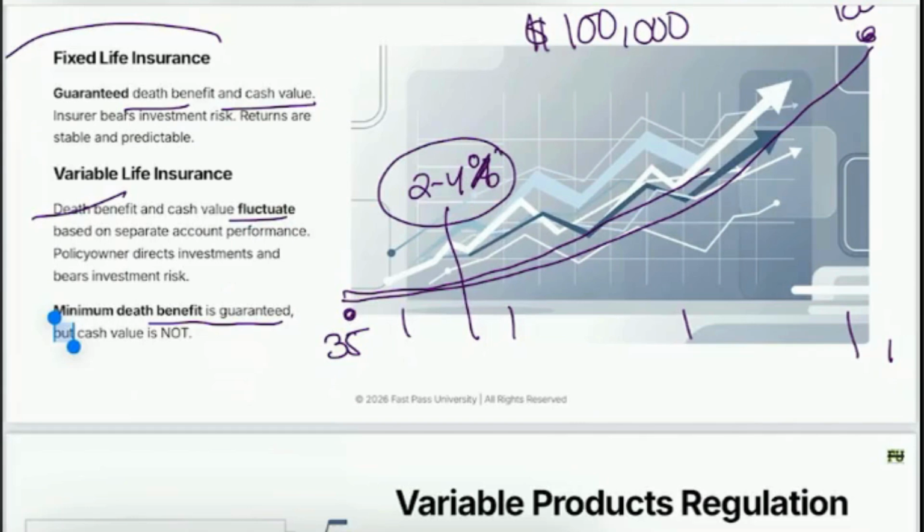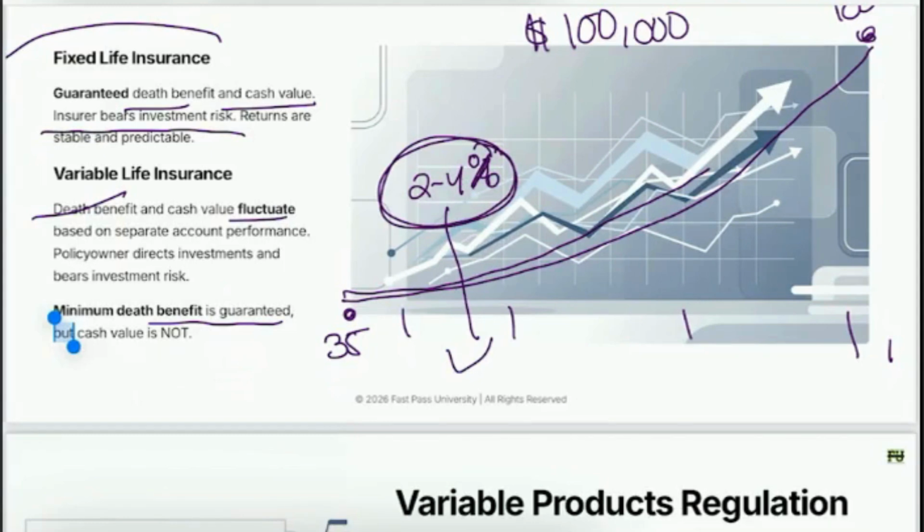return, right? Cash value. So the insurer is bearing the investment risk, right? If the stock market tanks, and even though they're losing money, they still need to pay this guaranteed cash value percentage, this guaranteed growth percentage. So it's usually much lower, more conservative. Variable life insurance, you do need a separate license for. We're going to get into that. But they can kind of play in the market a little bit.